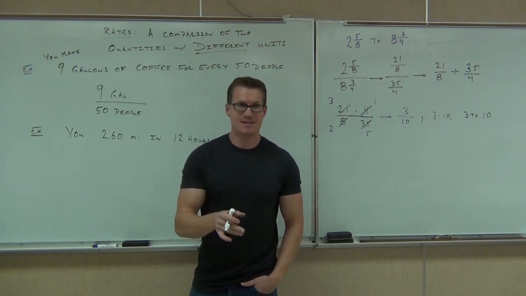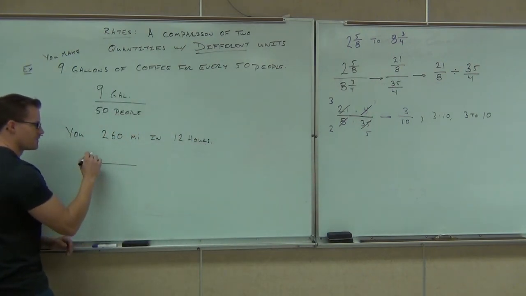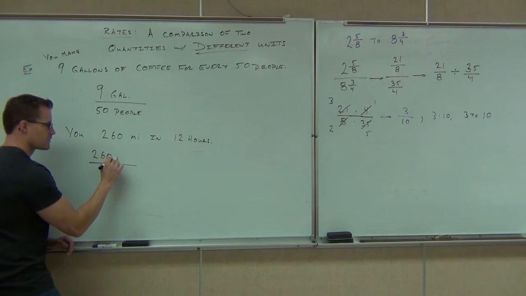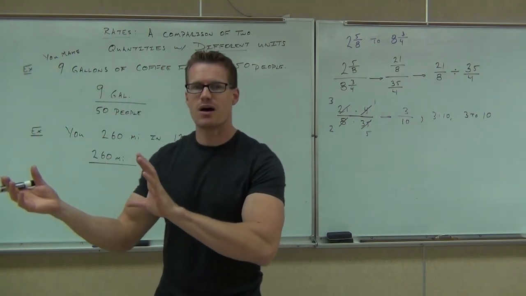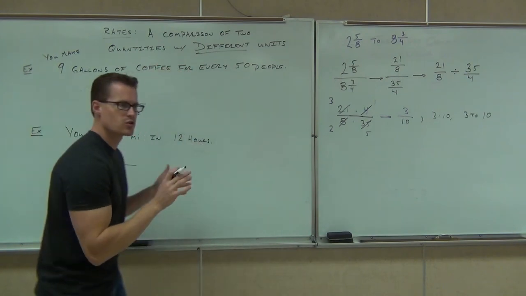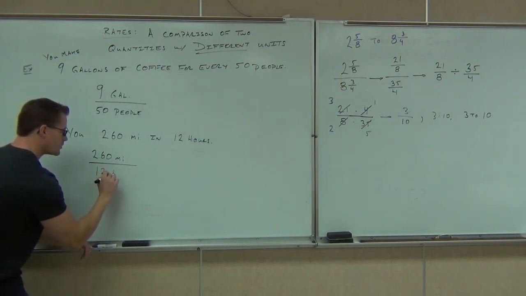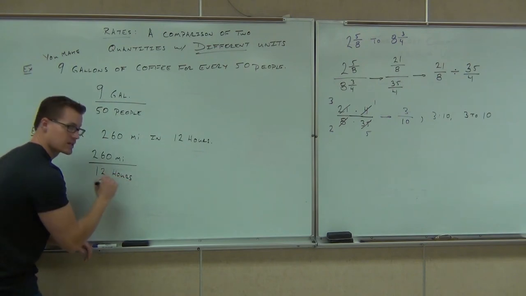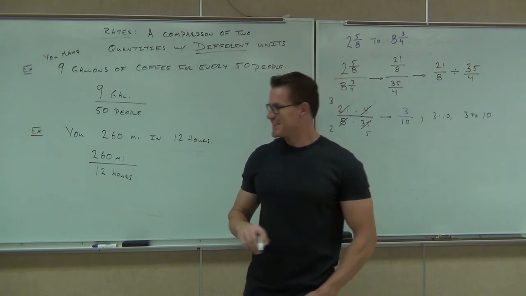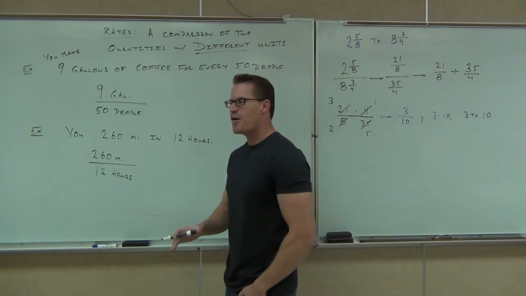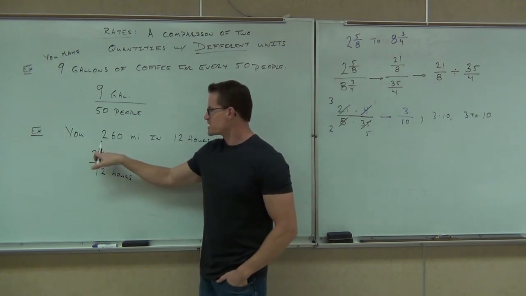Can I represent it as a rate? Yes. Let's do that. What's going to go on the top of our fraction? 260 miles. Good. The first thing listed is the first thing that goes on the top of your fraction. You're saying 260 miles. You're comparing it to the 12 hours that you're driving it in or running in or whatever. And it takes you 12 hours because you are a slow but careful driver. Or maybe you made a lot of stops. I don't know what you do. But you went 260 miles in the 12 hours.